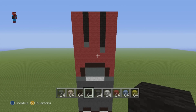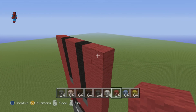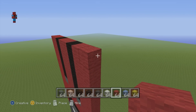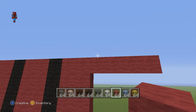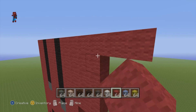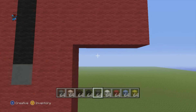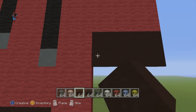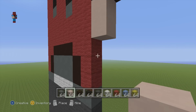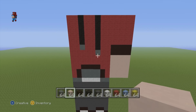All we have to do now are his arms. Let's start with the right arm. Come up to the top right-hand corner of your statue and find the red wool there. Going right of this red wool, do a row of four red wool coming out of the right-hand side of the statue. Underneath this row of four, do four rows of red wool coming down. In total, including the first one, you want five rows of four red wool. Underneath your red, do two rows of black-stained clay. To finish off his arm, do five rows of white-stained clay.